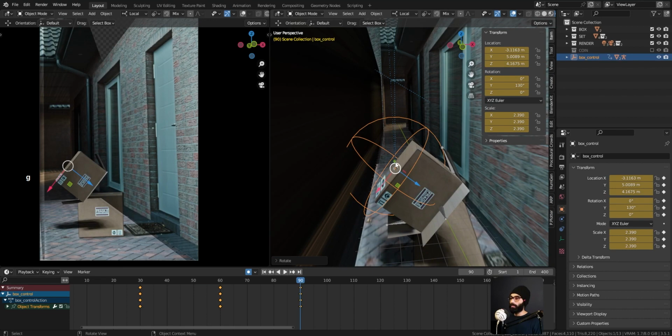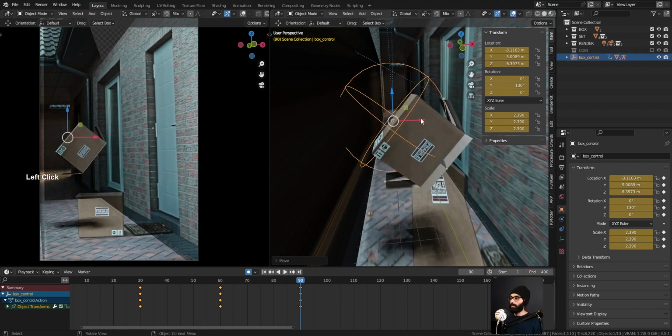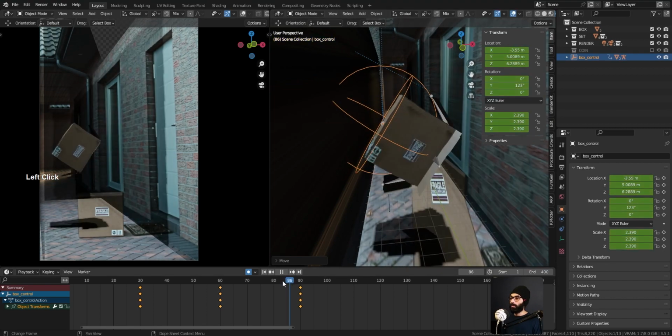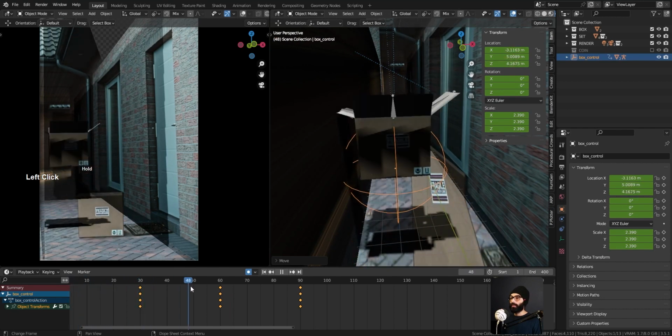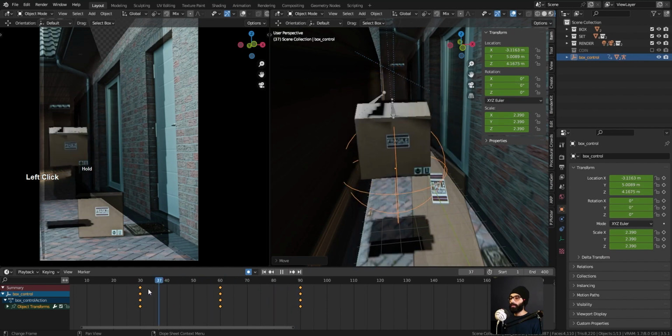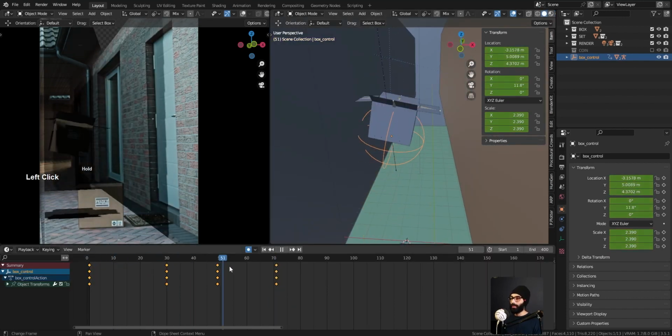And I think I would also have to take it up a bit. So currently I think it's at local, move to global, move it up Z and X, and that will automatically put a keyframe there. So you see the animation now, the box goes from here to here, the box opens, and then this happens. A bunch of coins fall out from the box. That's the concept we're trying to go for.